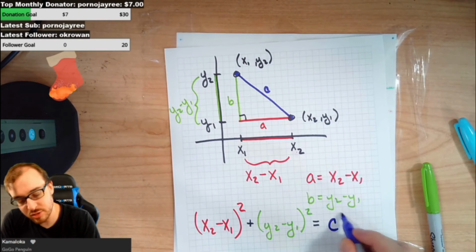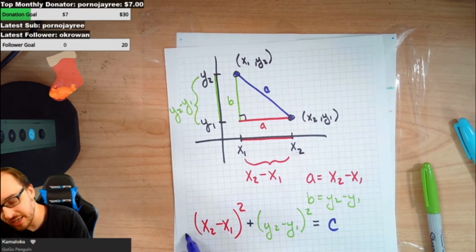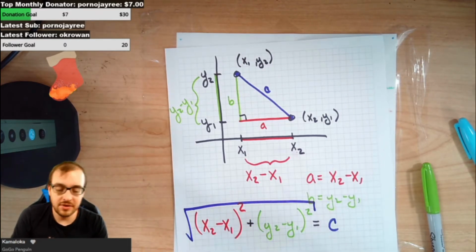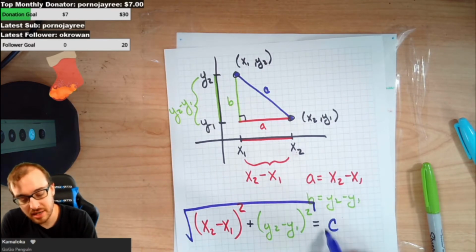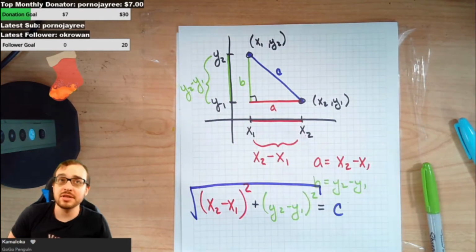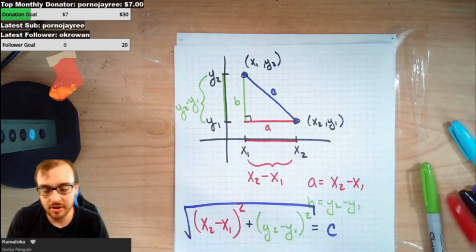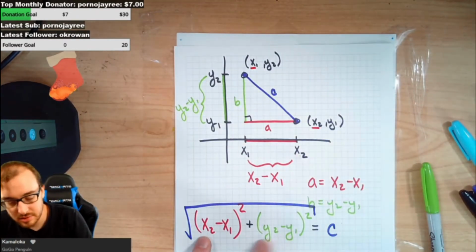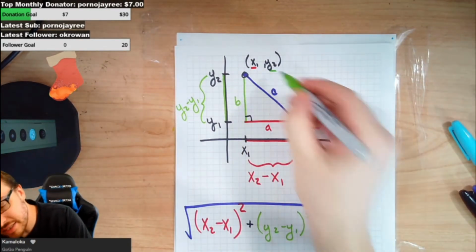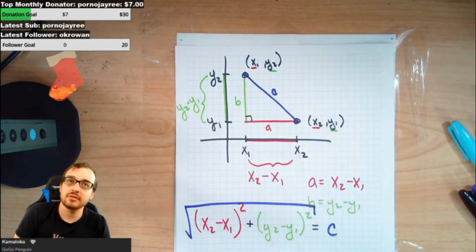So in order to make this c squared turn into just c, so all this just equals c, what I'm going to do is I'm going to root both sides. When I root this side, I get a giant root over the top. It does not cancel these squares. And then over here, the square that was once there, I rooted and got rid of it, so they both cancel. And so now I have a formula that gives me the length, right? It gives me c. It's all this junk. It says take your x's and y's from here, right? Here's our x1. Here's our x2, right? Take those guys and subtract them. And take these guys and subtract them. So all I need to know is these 2 points, and I can plug it into this formula, and I'll get the length.